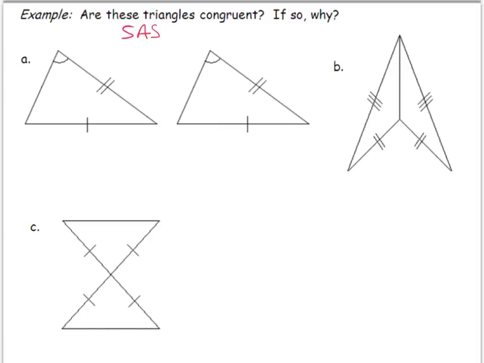Here's the problem with that. Is the angle that is congruent between these 2 triangles actually squeezed between my 2 congruent sides? Well, here's my congruent side and congruent side. Is the angle squeezed or made up by those 2 congruent sides? If you would say no, you are right. Therefore, these 2 triangles are not congruent because it is not side angle side. It is actually angle side side.